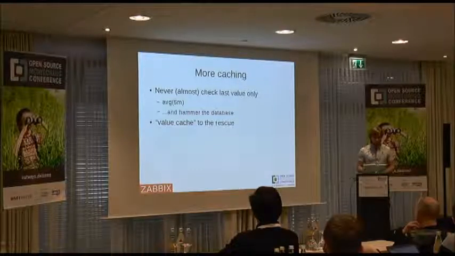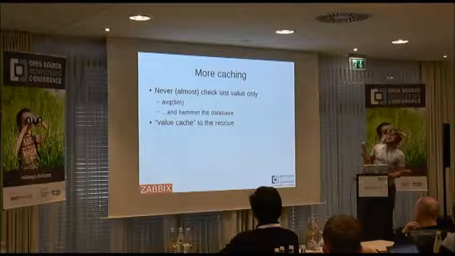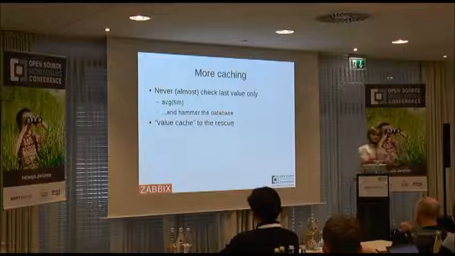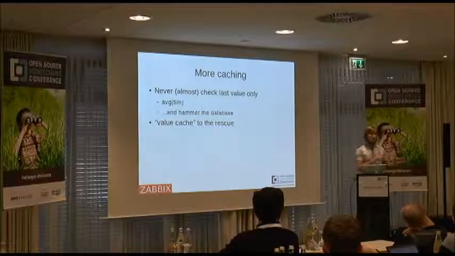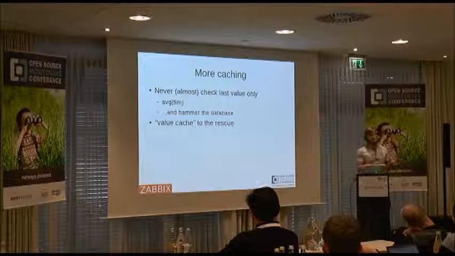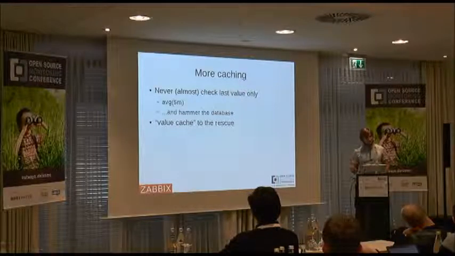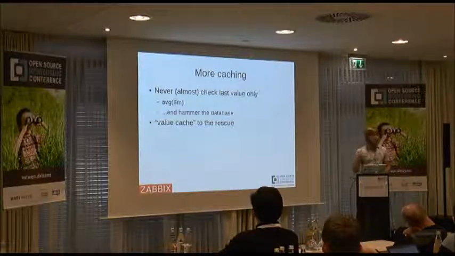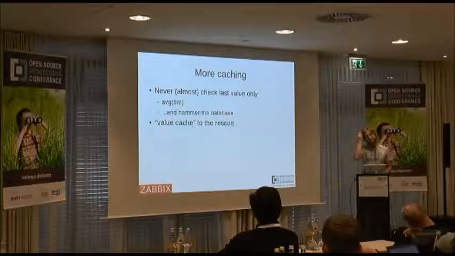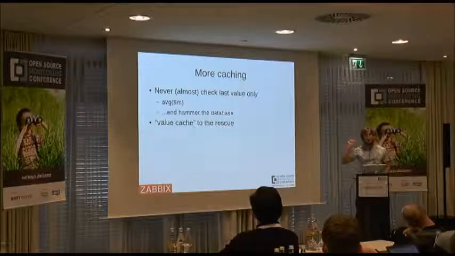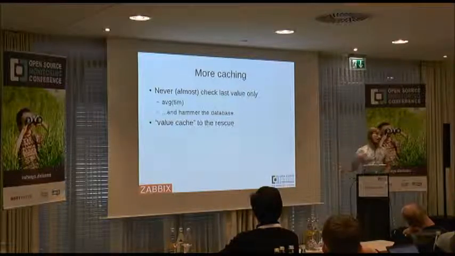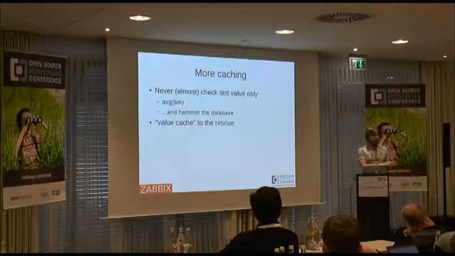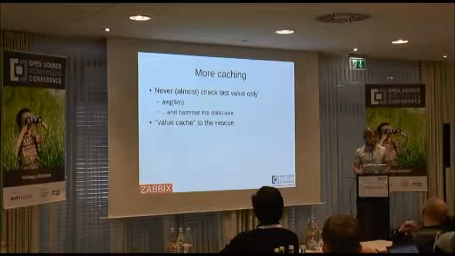And in older versions of Zabbix, if it needed the values for 5 minutes, every time it would go to the database and say, give me the values for the last 5 minutes. It works okay with 100 hosts, maybe with 1,000 hosts. As that environment grows larger, you really need more database power, because there are lots of these selects against the database, and they're very repetitive. So the value cache will only query the database once at most. And then the new values that are arriving, if we need them, we know that, and we put them in the value cache directly. So we are not querying the values afterwards. They are in the value cache.